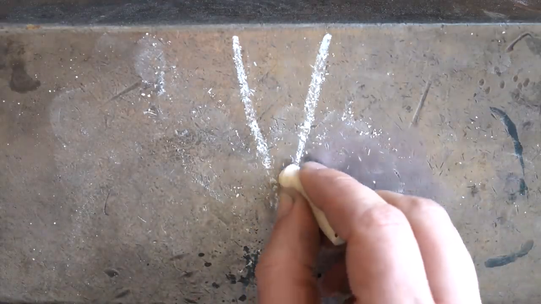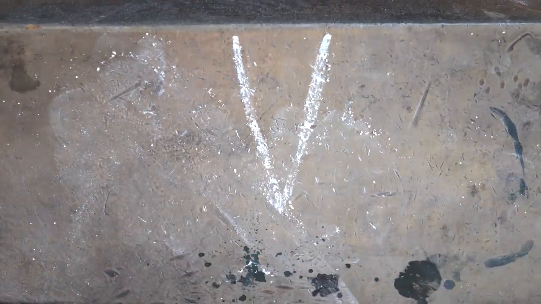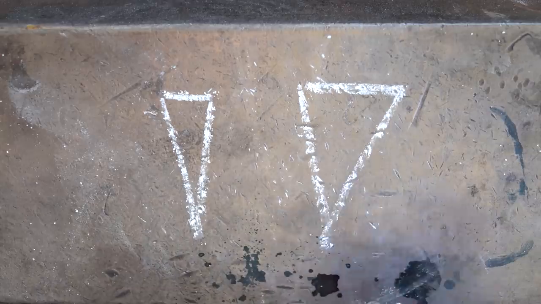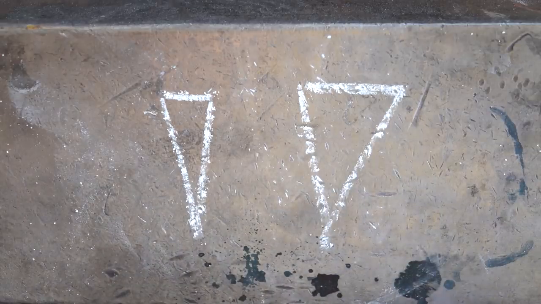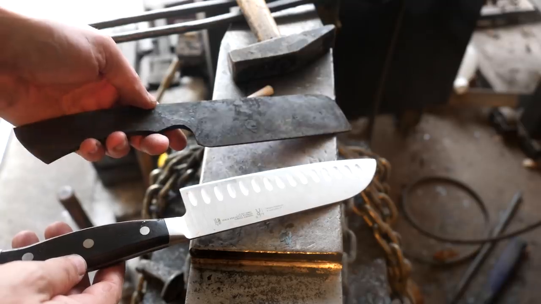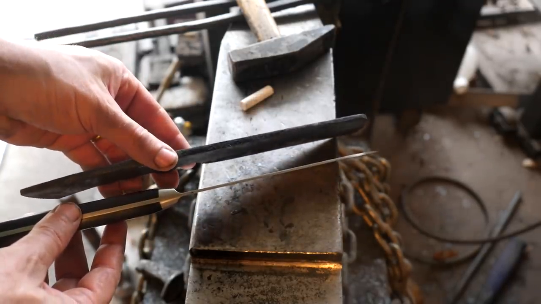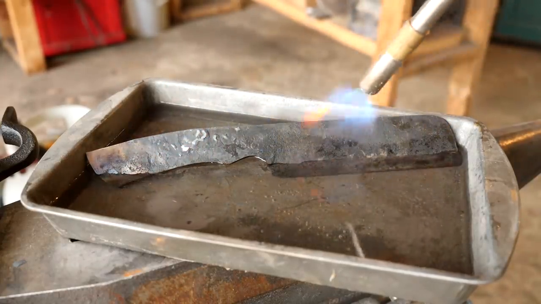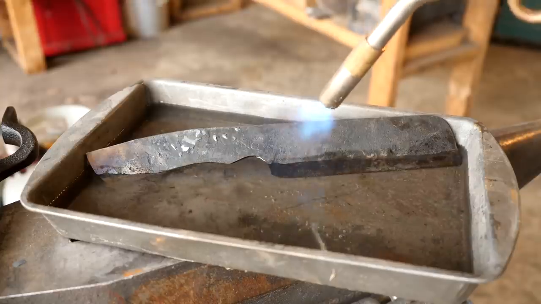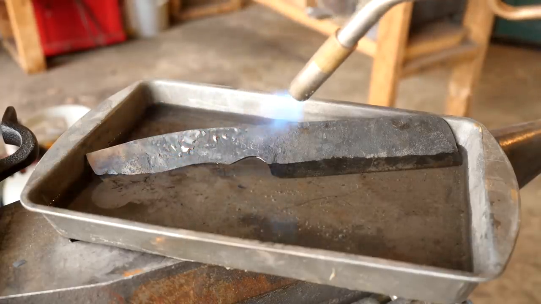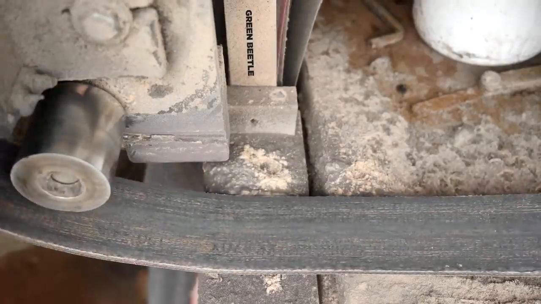But I want something like a Scandi where I just go all the way down to zero. So I just have one flat primary bevel on each side. And if you make the spine thin, then you would have an extra sort of sharp angle, narrow angle there at the tip. There'd be less resistance in cutting. But first I have to doctor up the spine here. It's a little bit thicker than it should be for a chef knife. I'm also going to have to draw back the temper. By the way, this was tempered at 390 degrees for an hour and a half twice. But I've got to drill some handle holes, and if I soften the spine a little bit, it'll be easier to grind. I won't have to use as many belts or take as much time.